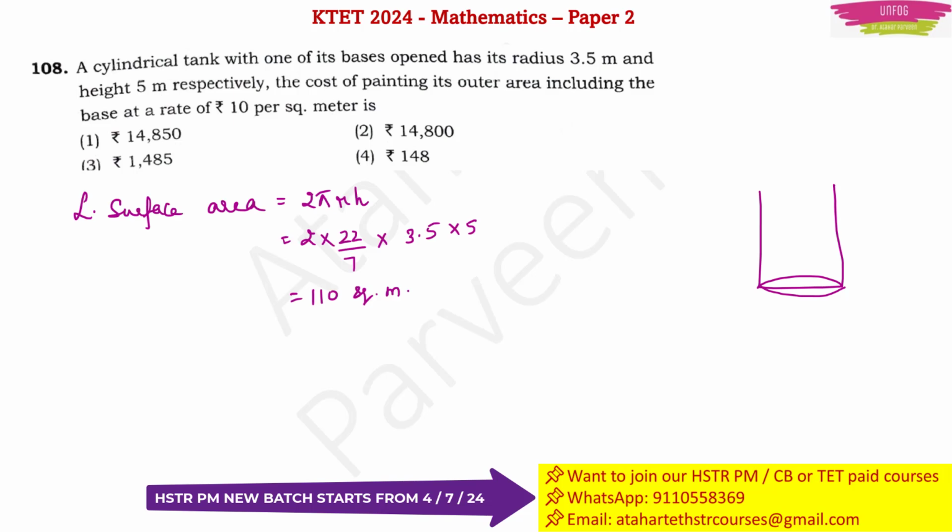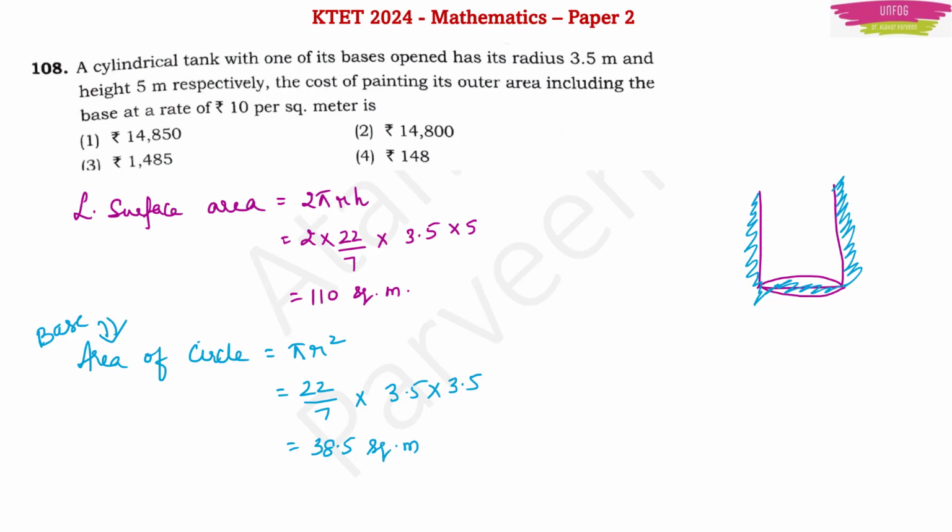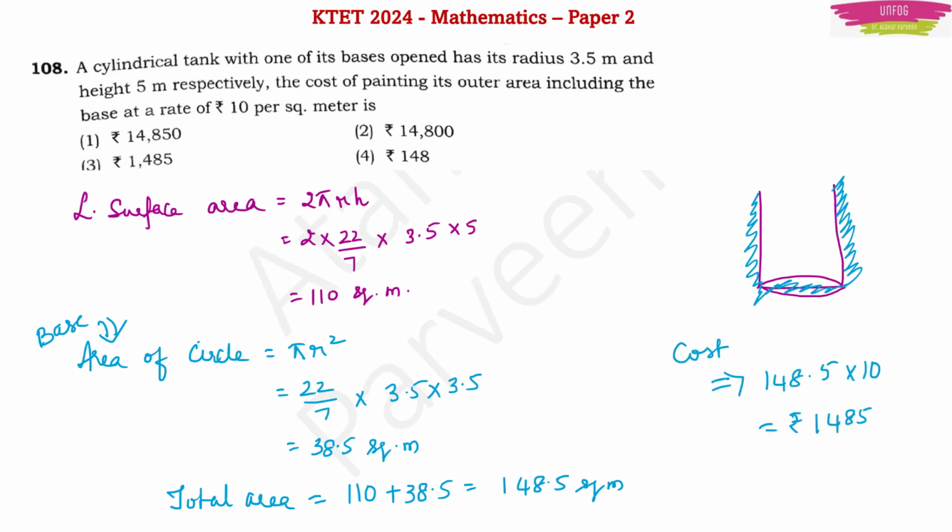Okay. Now the actual question is to find out this painting thing. The blue color which I have done now, so much entire thing you should find out. So only lateral surface area will not help, right? Along with that you should also find out the area of the circle, which is one base. So using pi r square, do that also. And then you add up both. It will give you the total area of the cylindrical tank. Now easily you can find out the cost.